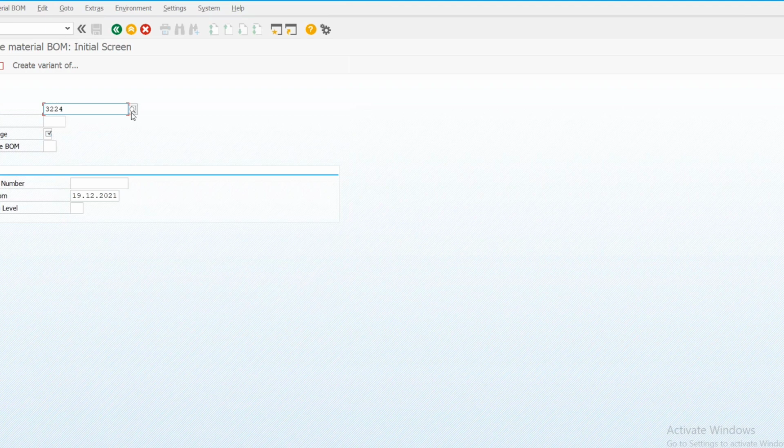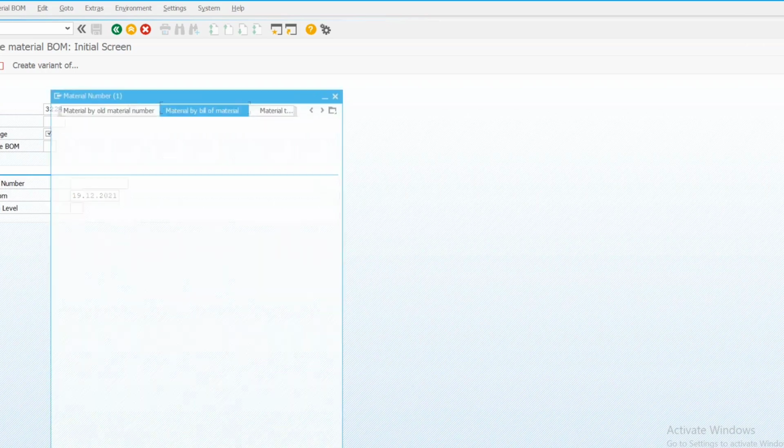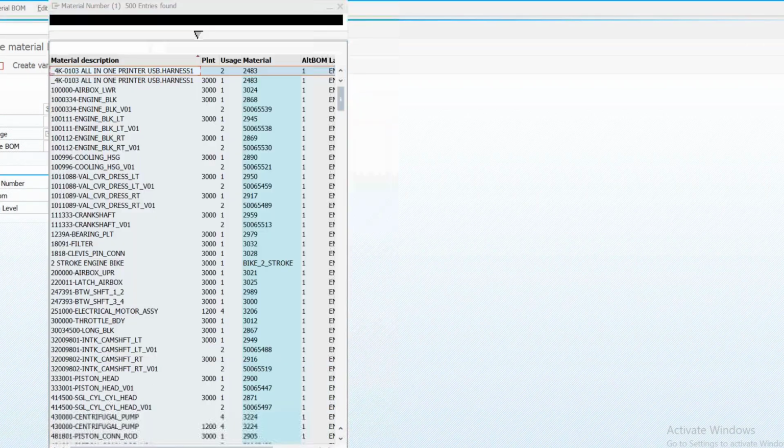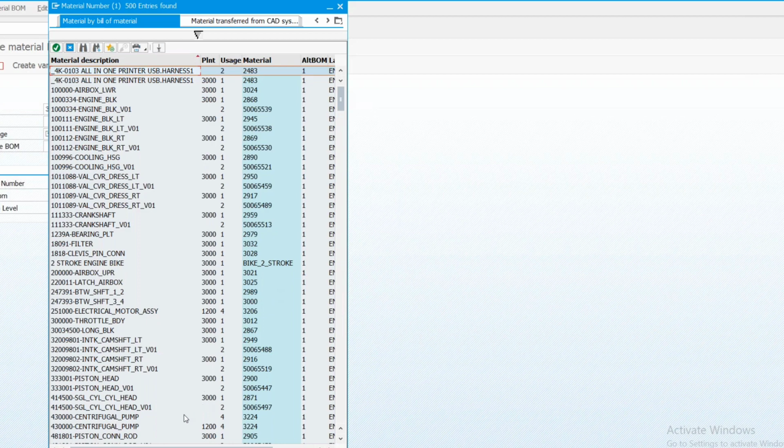But in which plant was it? You should check the plant, because in the second field you have to enter that plant number. 1200 is the plant number. Okay, you can enter that.